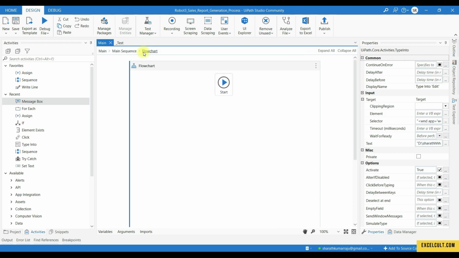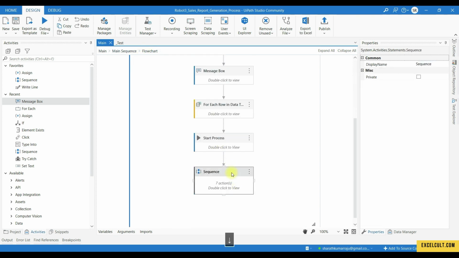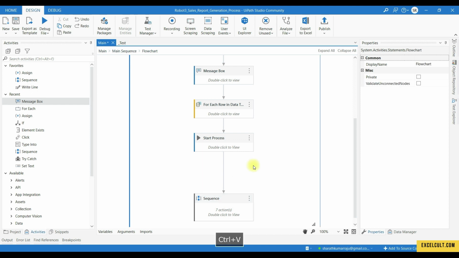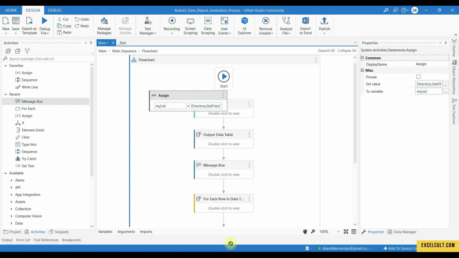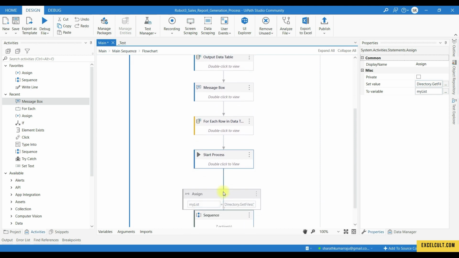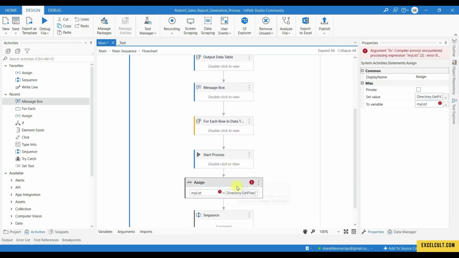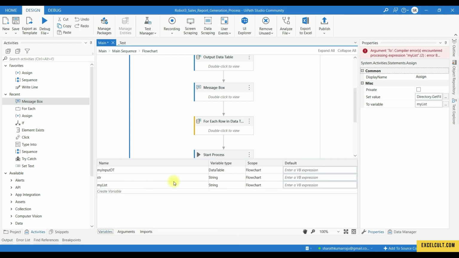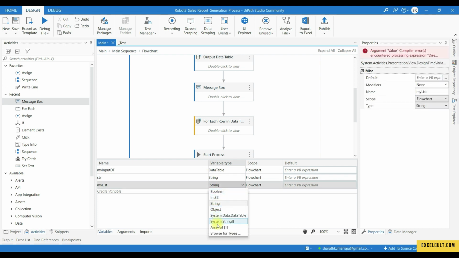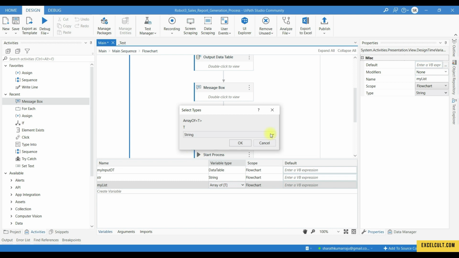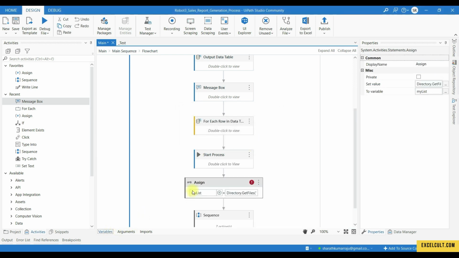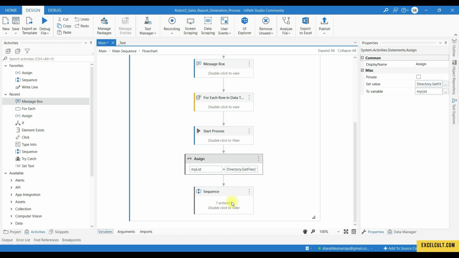and let me create some space right here so that I can paste this. So where exactly should it go? It should be added here. So once we launch the application, we'll search for this. Again, here I have to create a variable with type array of strings. Yeah, that's done. And then each one of this should go into this sequence, as we can see in the test XAML, right? So this exact thing we have to replicate here.